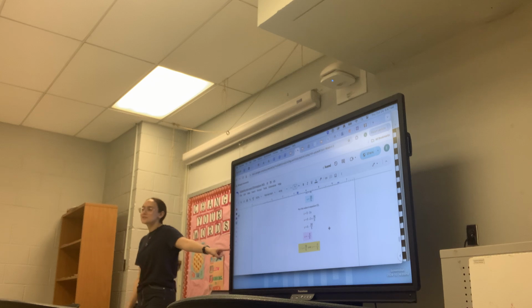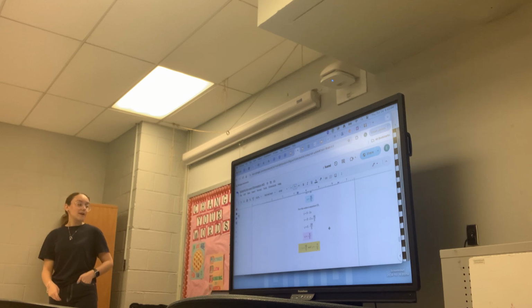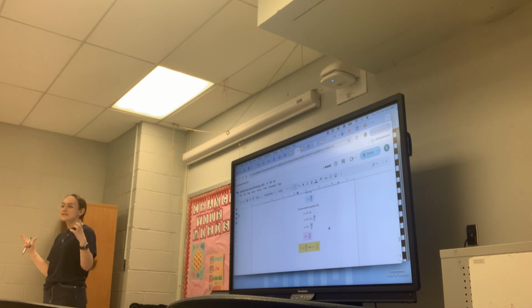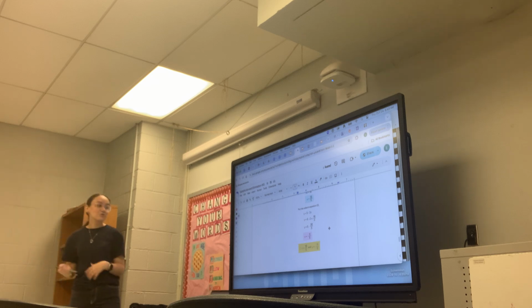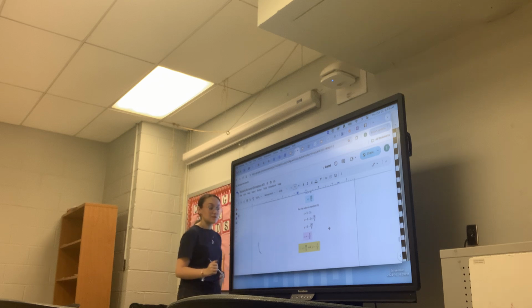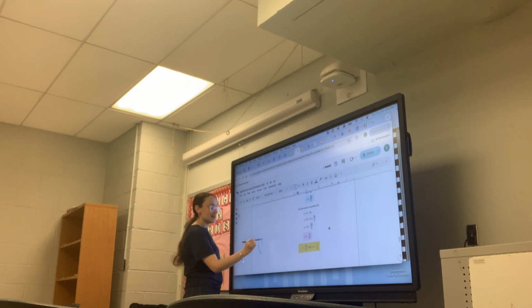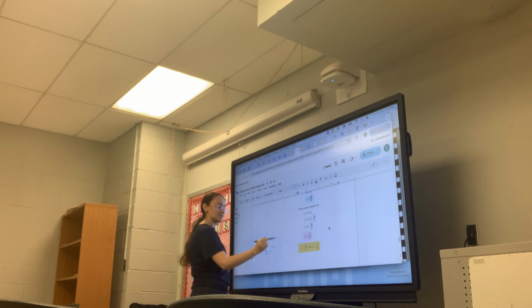Why am I not happy with this example's answer? Because it's not broken down fully. I'm happy with fractions. I know sometimes they're more difficult, but how are we supposed to be seeing the answer? As an ordered pair. What would the ordered pair look like? We gotta get it to a decimal. No, you can leave it as a fraction. 18 over 5, comma, or 3.6. Beautiful. Write this next to your answer.